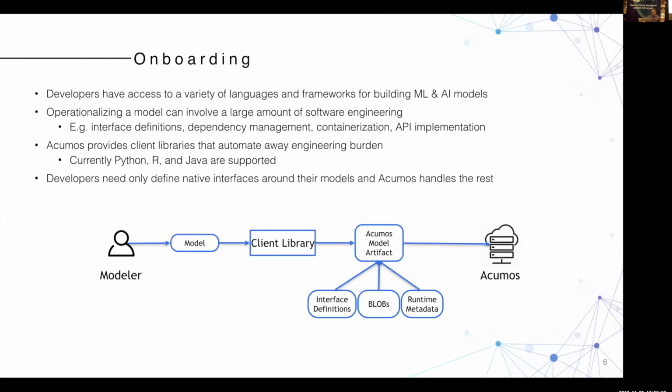So what the Acumos client libraries provide is a way to use simple wrapper interfaces to define your model function interfaces in a native idiomatic way that is suitable for that language. Then you use the Acumos client library to dump a model locally, so you can onboard it via the Acumos web API, or you could push directly to Acumos using the client library. This diagram illustrates that you write your model using a language and library or framework of choice. You use the client library to produce what we call the Acumos model artifact, and then you ship it off to Acumos.